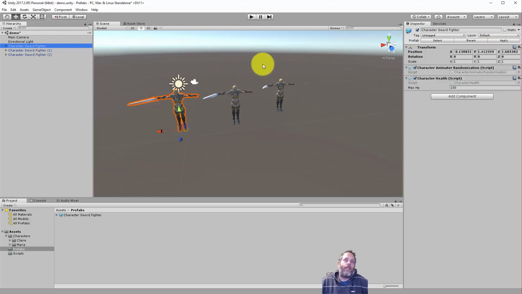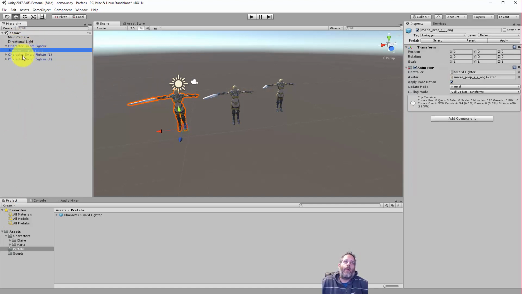Now let's make a slightly bigger change. Maybe I don't really want this sword fighter model anymore. This is a placeholder and I've decided that I'm going to swap it out. Totally different art style. You may not make such a drastic change, but you definitely will make changes from placeholder art to real art throughout the process, and this is a good way to do it. So I've got this character expanded, and remember, we've got the model down here as a child, so it's somewhat separated and relatively easy to change out.